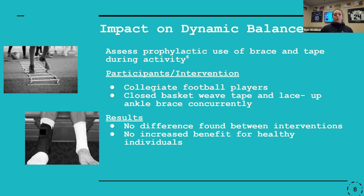In general, when we consider the specific component of dynamic balance and talk to our patient population, there's not an added benefit. But we also know there's a huge psychological component to PT, so if they feel it's helping them, there also doesn't appear to be any contraindications or negative components to using an ankle brace in terms of dynamic balance specifically.